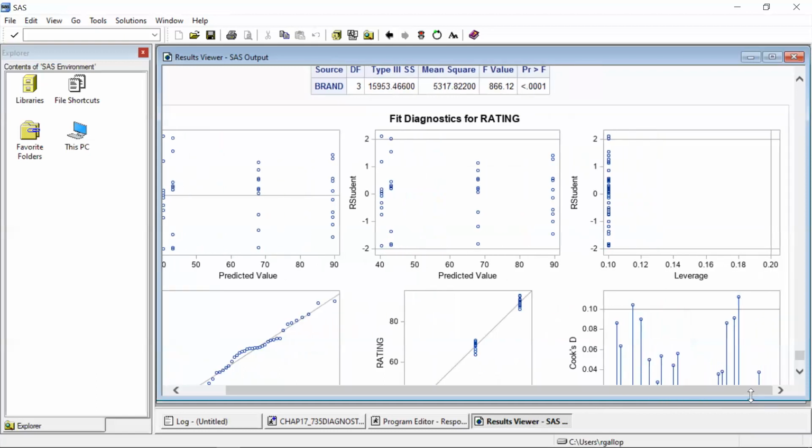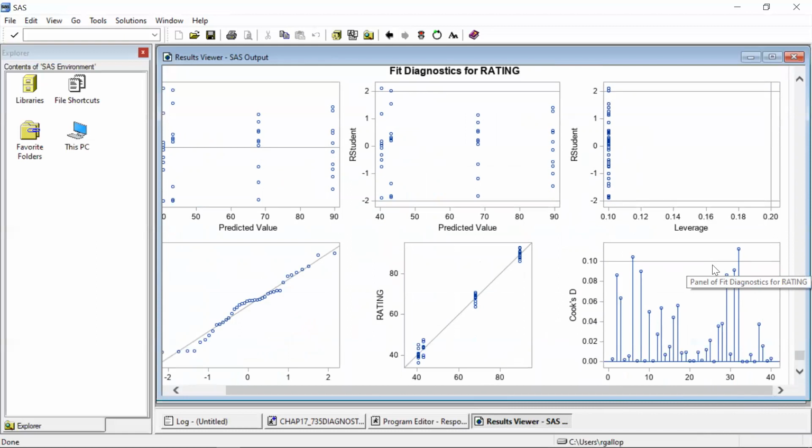The next 2, I'm gonna go straight down. These 2 right here, let me scroll these down. These a lot of times can give a sense of whether or not an observation is potentially influential. And I don't know how deep you guys got into this in 512, but an influential observation in a regression model can pull the regression line a little bit more dramatically than the other data points. The ANOVA model would run a little similar. Could be pulling the cell mean a little more than some of the other observations.